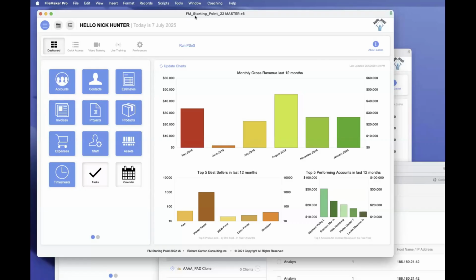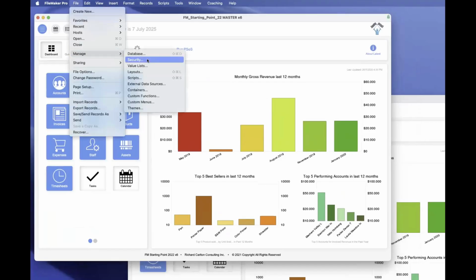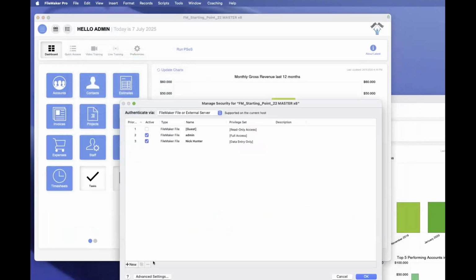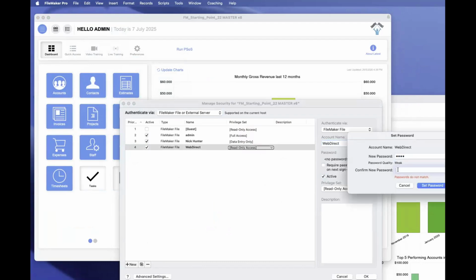I have one user for WebDirect, so I manage security and I have a WebDirect account with a default password, 1234.